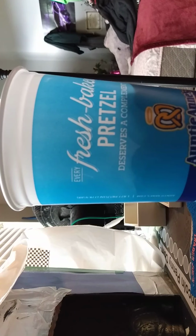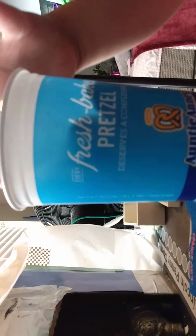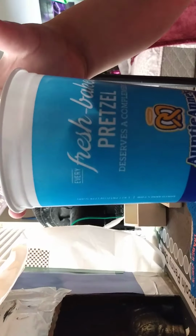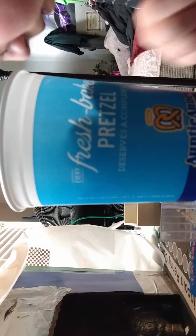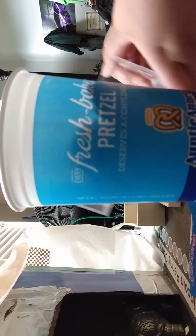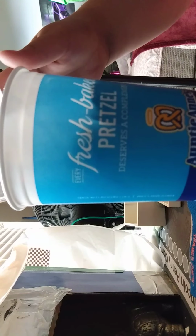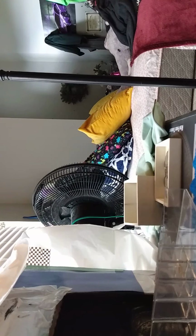Let's put these. Okay. Well, I was gonna need to put those in there anyway. My giant container of foreign coins.